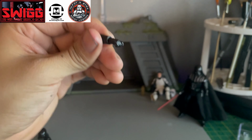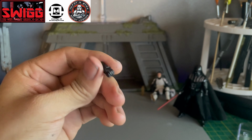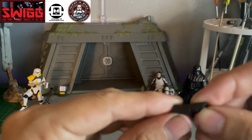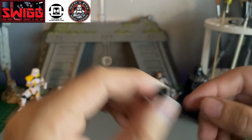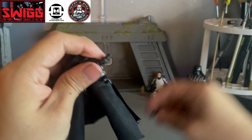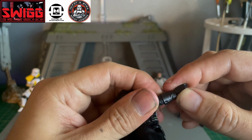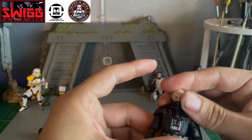If you wanted to display Vader with the arm before it gets cut off, it does come with the gloved arm right here. So that's pretty simple to switch out. Just like that. And you slot it in right like that. There you go. So that's pretty cool.